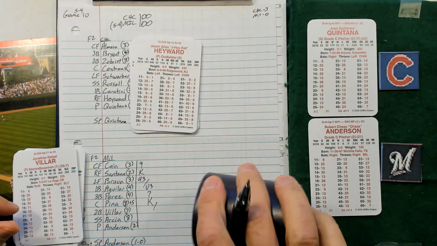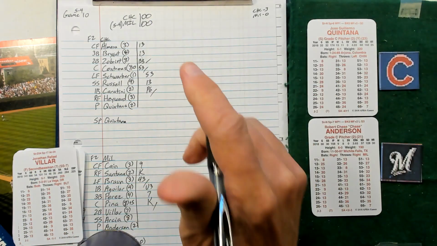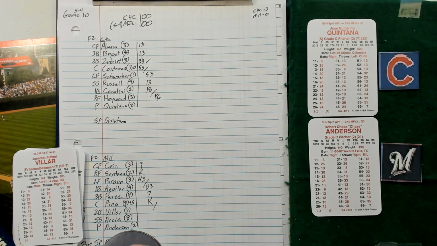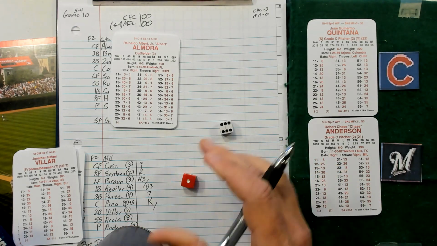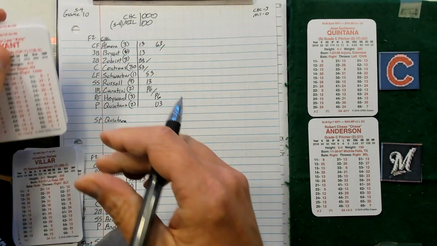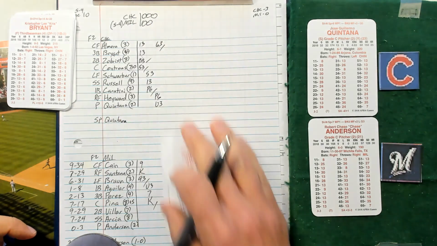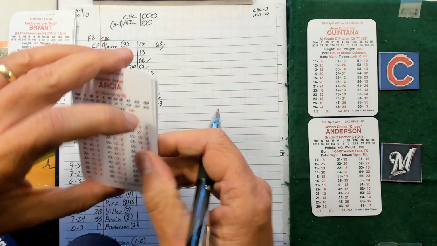Top of the third, Hayward, 56. 34, he'll pop out to short. Pitcher Quintana, 23. Grounds out to first. Top of the order, Almora Jr., 16, 28. Grounds out to short. Bottom of 3, no score. Here's Villar. 34. Pops up to short. Actually, take that back. That's a strikeout. The Y for Quintana.